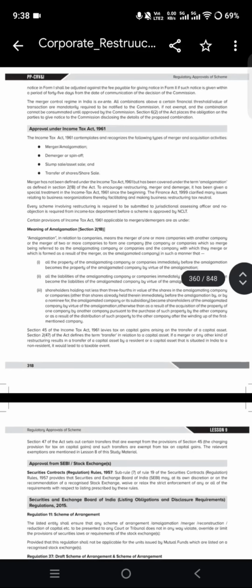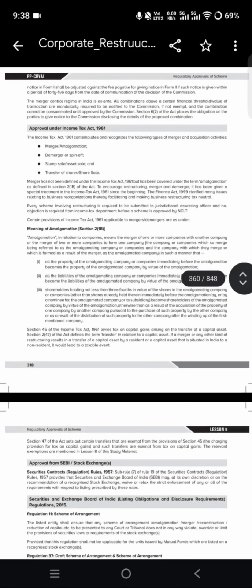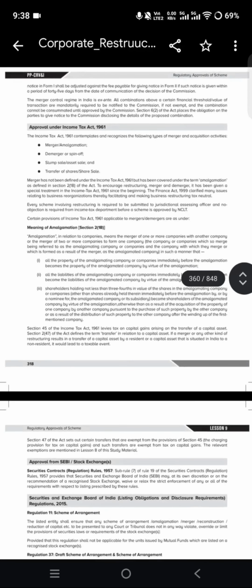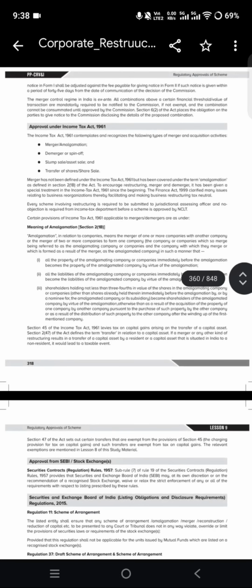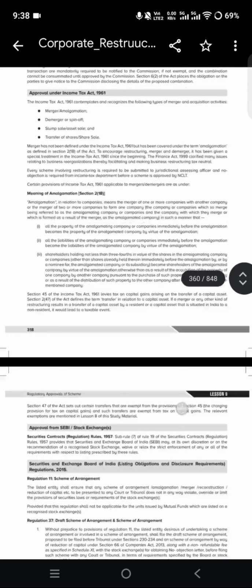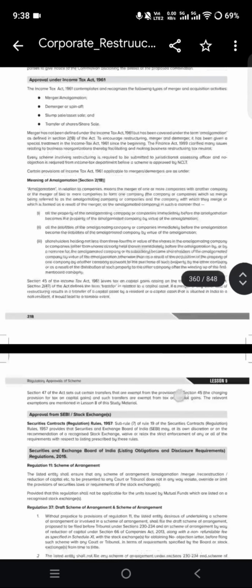On sanctioning of a scheme of amalgamation by RBI, the property of the amalgamated banking company shall be transferred to and vested in the transferee banking company, and the liabilities of the said company shall be transferred to and become the liabilities of the banking company which, under the scheme of amalgamation, acquires the business of the amalgamated banking company. Means transferred assets and liabilities will be transferred to the transferee, same thing.